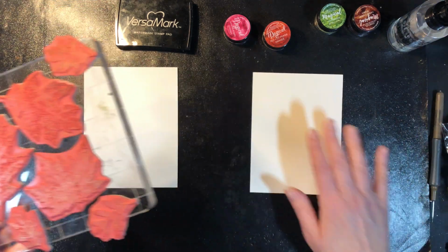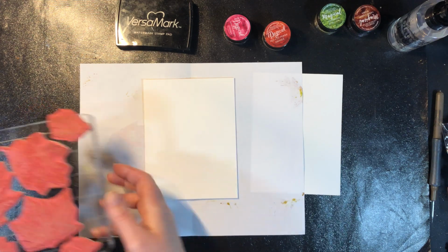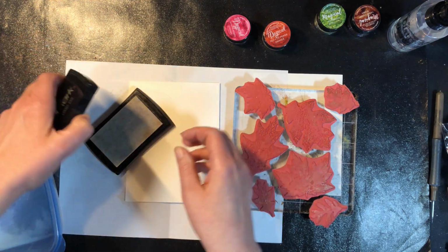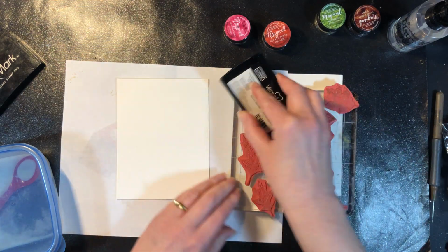So first step is to emboss one of the backgrounds, and then we will carry on. I've got my leaf stamp here, a piece of scrap paper, and my embossing pad. And I'm just embossing with clear powder. Whoops. And I'm working on watercolor paper here.